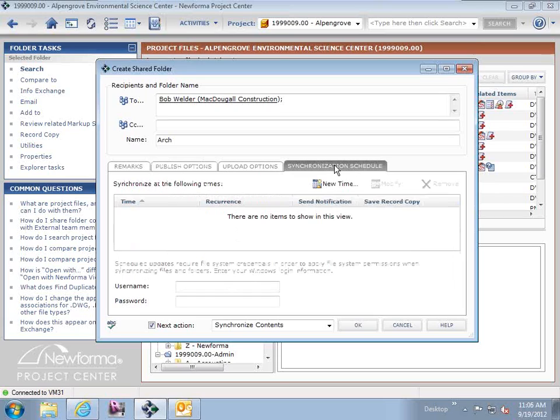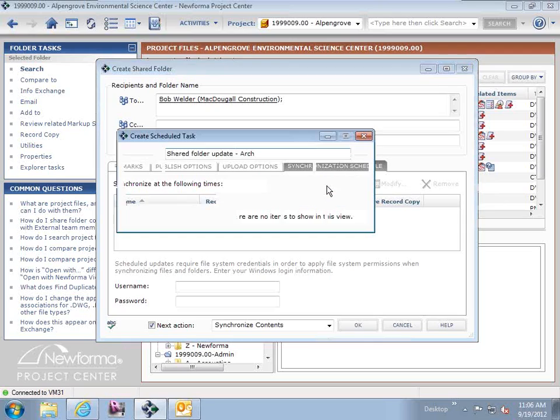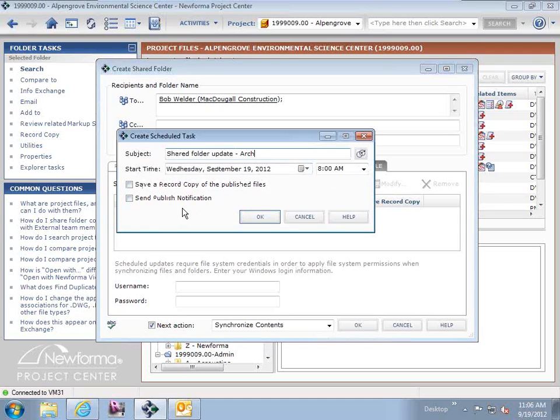Versus we have the synchronization schedule that you can set as well. So you set this schedule, then you don't have to manually think about it. Maybe you set it for every Thursday. You know, you're going to push your design changes and push those out on Thursday. So you can set up that time. Now when you do that, we have another option to send that notification. So that one applies to that automatic sync. Okay, so there is a little difference there.